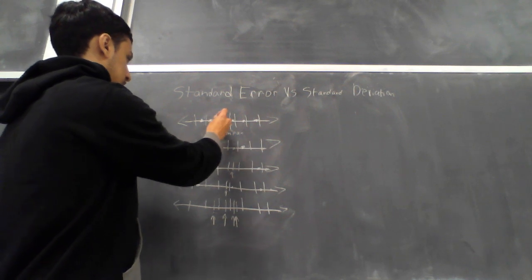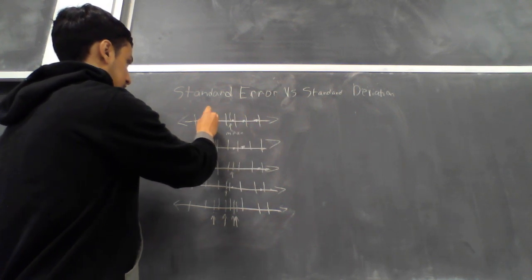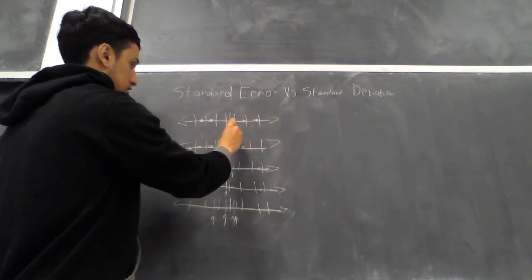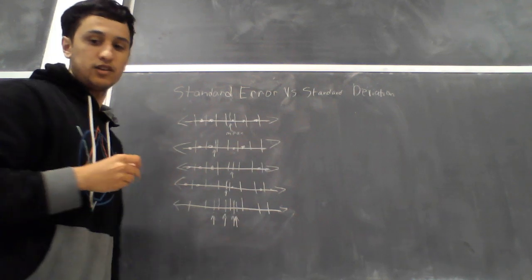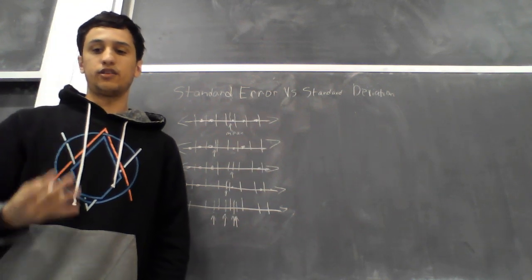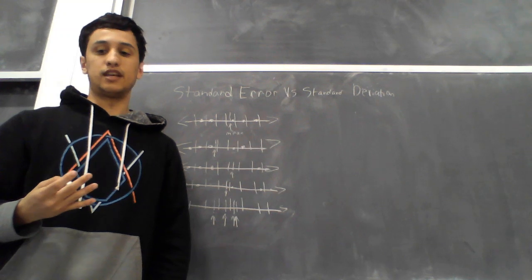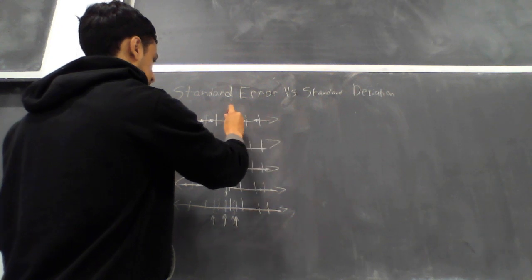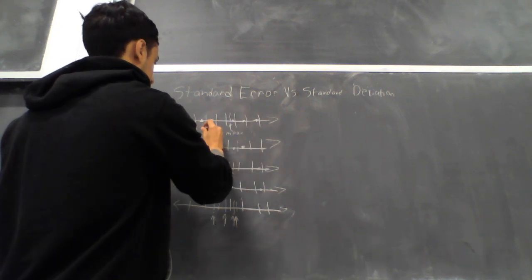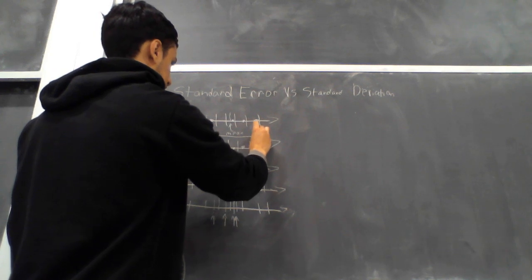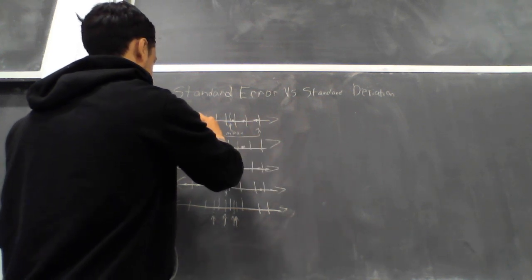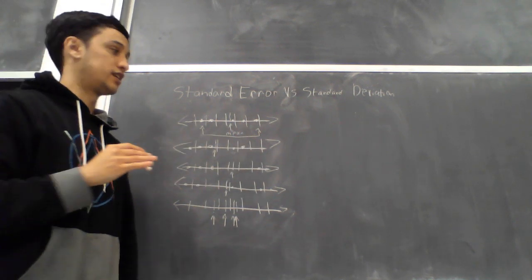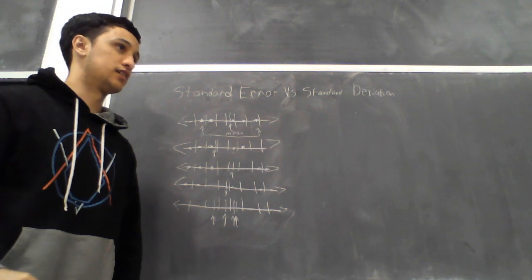So first, let's look at this number line right here, and let's say this is our data. Like this is 1, 2, 5, 6, 7. Doesn't really matter, but pretty much this is our mean. What standard deviation does is it calculates the variation within the sample compared to its own mean. So it's comparing each of these points to this mean right here. Our standard deviation is going to capture something like this. It's going to be the variation of all of these points compared to the mean. And it's only one sample. It's only this sample that we're comparing it to.